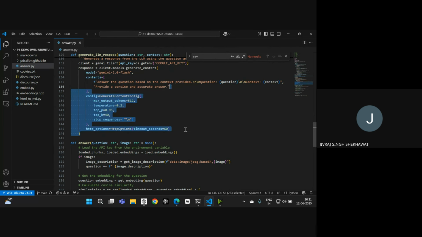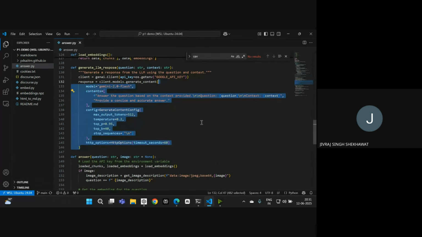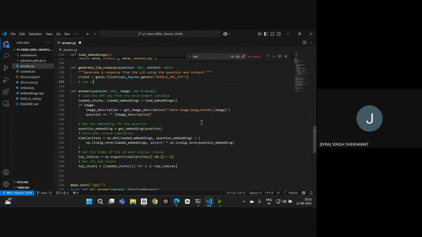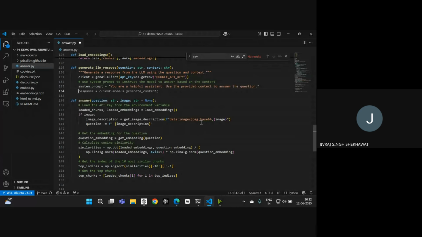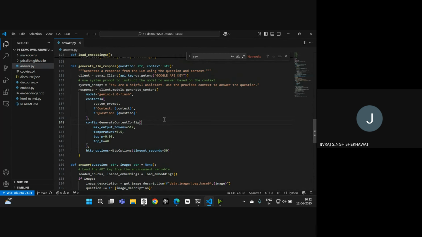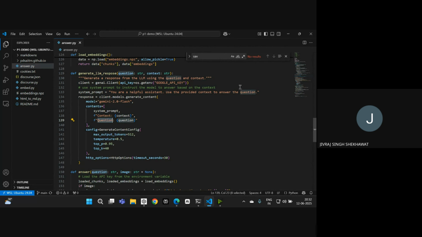Just to change it, so we have system prompt and then context as well, and then question as well, and the system prompt we can change.